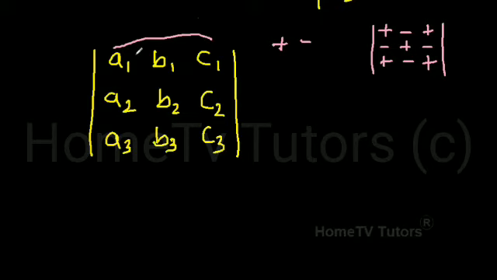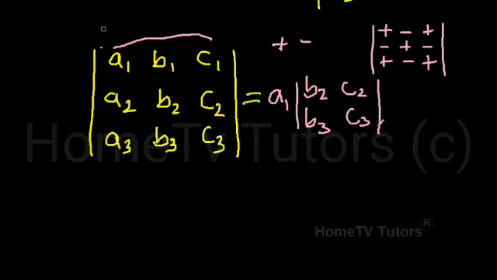So now, to expand this determinant, we write down each element along the top row and multiply it by its minor. So we have this equal to A1, and we eliminate the row and column that contain the element A1. So we have B2, B3, C2, C3. Remember, the top left hand element always has a positive sign. So this is positive. Then the next is going to be what? Negative. Good. So we have minus.